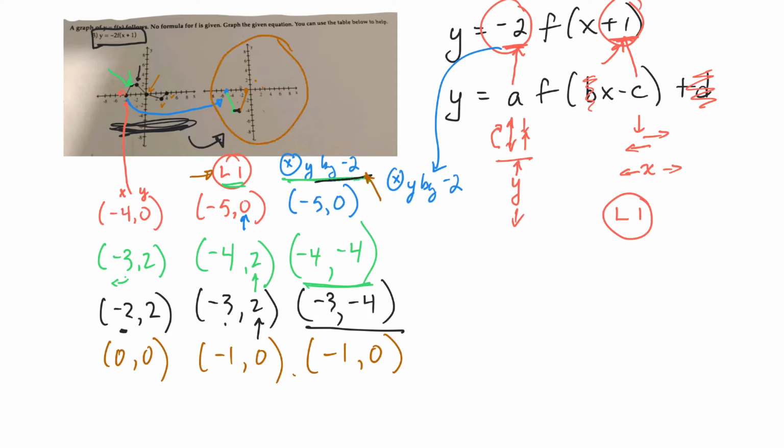Okay, hopefully that helps you. Now, on the test, when you get a question like this one, getting all of these points is an important part of it. But another important part is telling me what those transformations are. So if you include those, that's going to give you some points. All right, hopefully that helps.